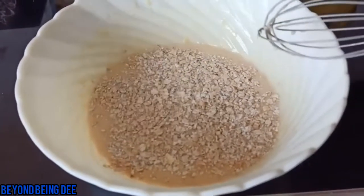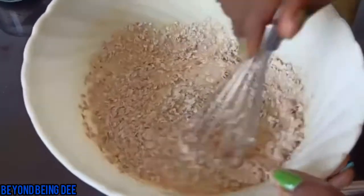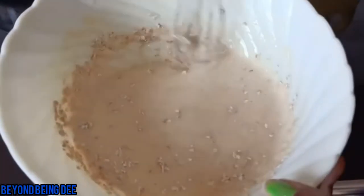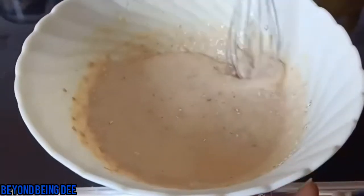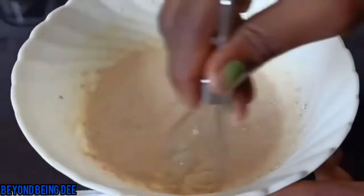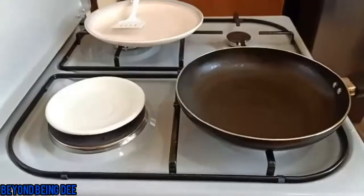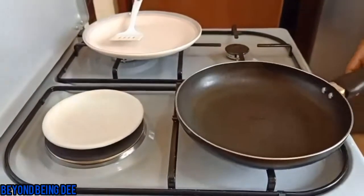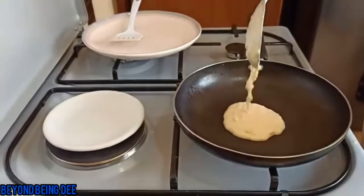Yes guys, this is how it looks, if you see it well. Just do it slowly, and then we are good to go. So it's ready, we can proceed to cooking. So guys, this is our first pancake. Let's put it here.